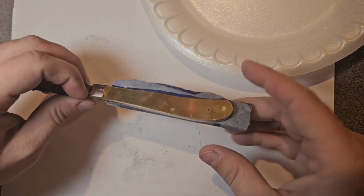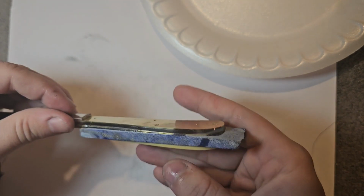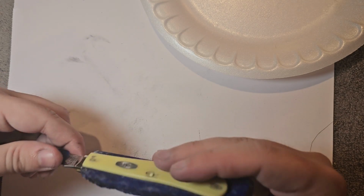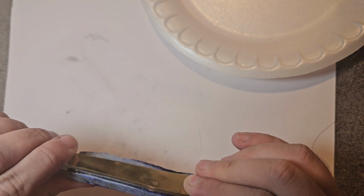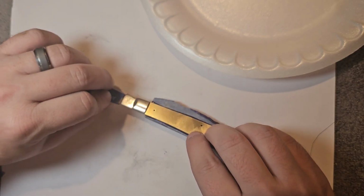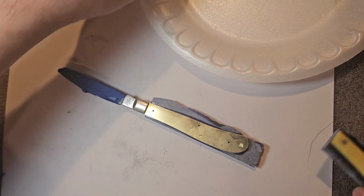All right, let's see. Make sure everything's good. See, this is why we check on the back, just to make sure that it's got this whole area covered. There we go. And that should be it. She's sitting nice and pretty so far. All right, so now that we got it sitting there, we're gonna take the other side and do the exact same thing.